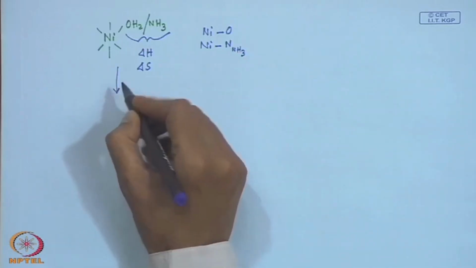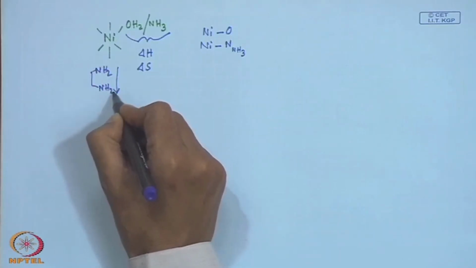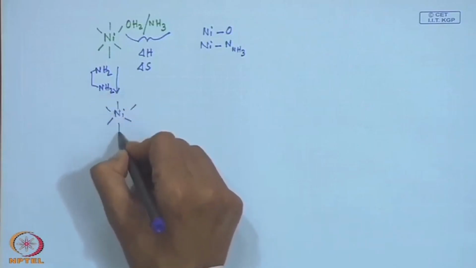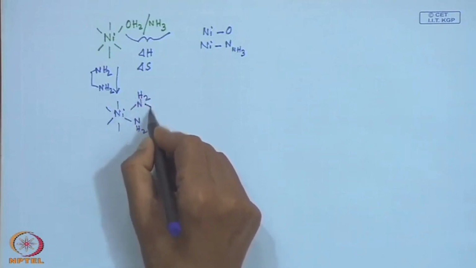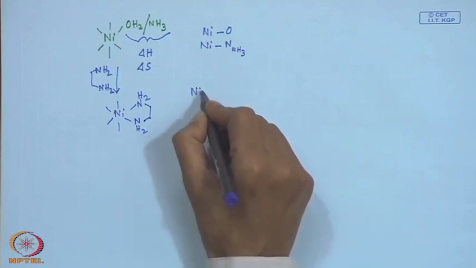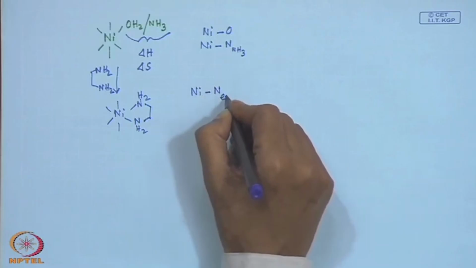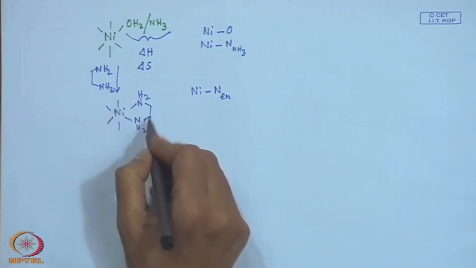And in the second step, when we are utilizing the ethylene diamine, it is forming the chelate ring, and in that particular case the Ni-N bond of a different type, which is coming from the ethylene diamine, is forming. So we can have the relative contribution of the bond strength and the order-disorder phenomenon related to the more ordered form of these two groups.